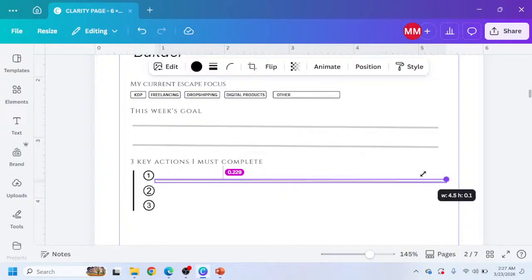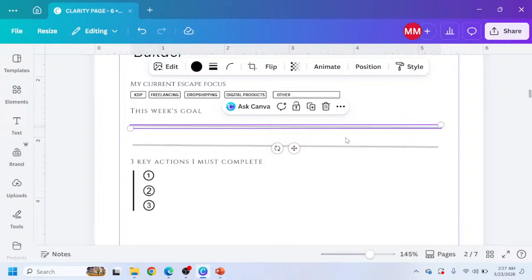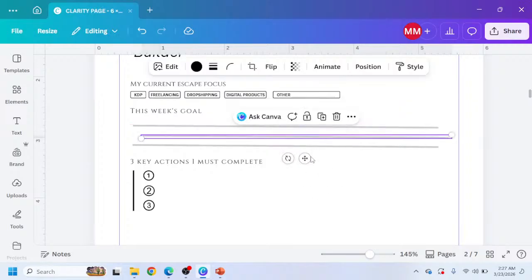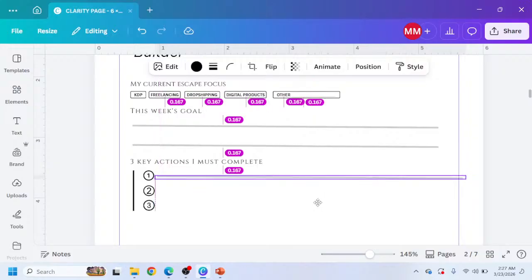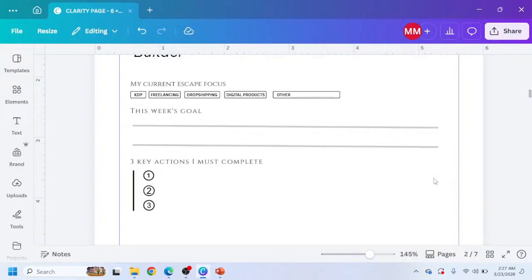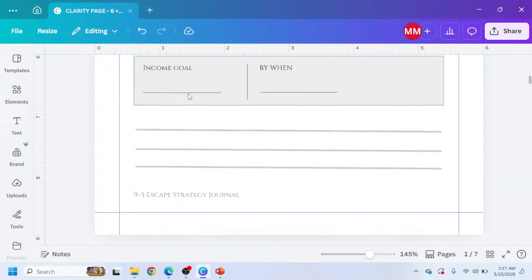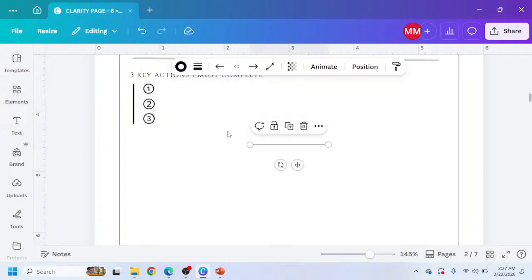So I just noticed I'm not really able to adjust this line, so I'll take it out. I will use this one and bring it here, and I'm going to adjust it. Okay, I can't also adjust this one. Interesting. I will use this then, and I'm going to paste it here.